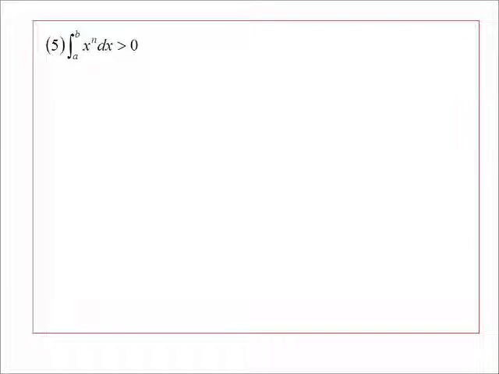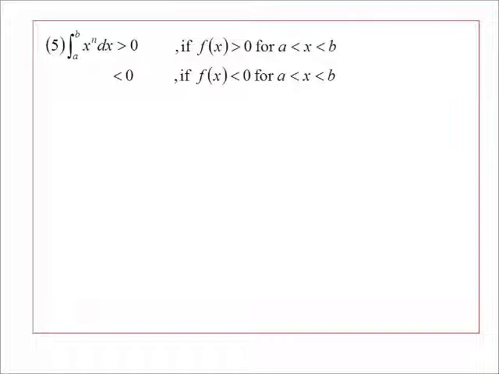Now, what's this one saying? The integral is greater than 0. What does that mean? Well, if the function is always above the axis, what I was basically saying is if the function's above the x-axis, you will always end up with a positive value when you substitute in. If it's below, then you will end up with a negative number.